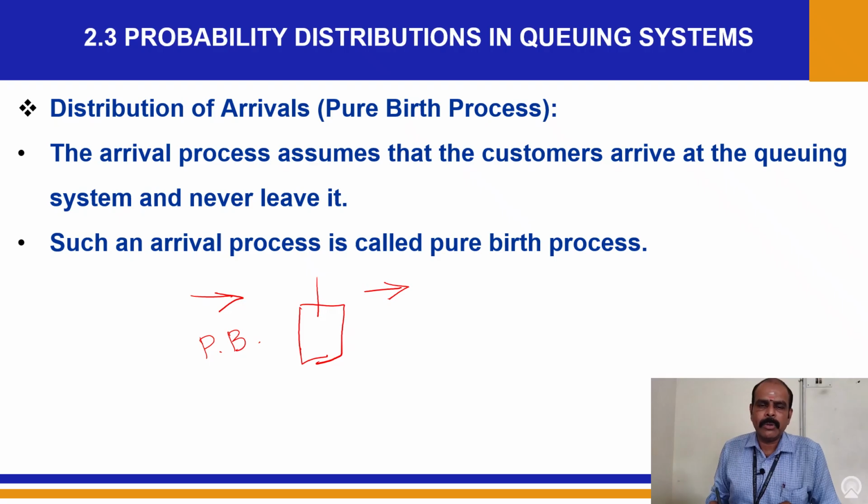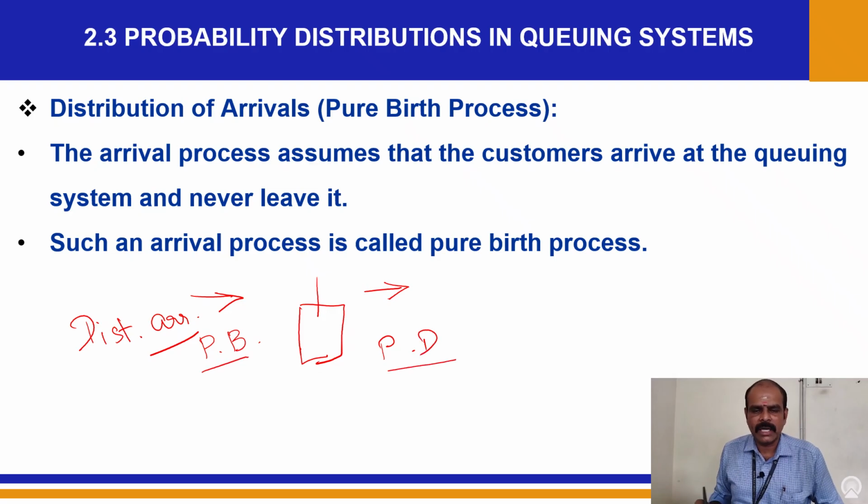That is called a pure birth process. Why? Because we have learnt about customer behavior in the queue, balking, reneging as well as jockeying. Here there are no such behaviors. There is only one queue, and until they get their service done they remain in the process, and that is why it is called a pure birth process. That is the distribution of arrival. So arrival is considered to be a pure birth process. Then once their service is done, they obviously leave the counter. That is called a pure death process. So this is pure birth and this is pure death. That's what the next slide will take us to.